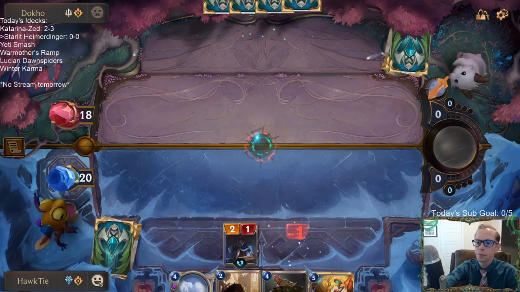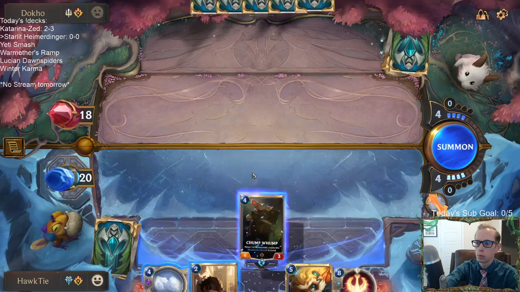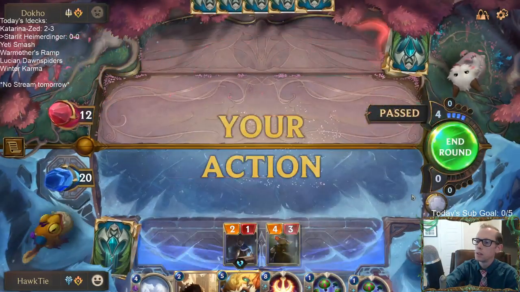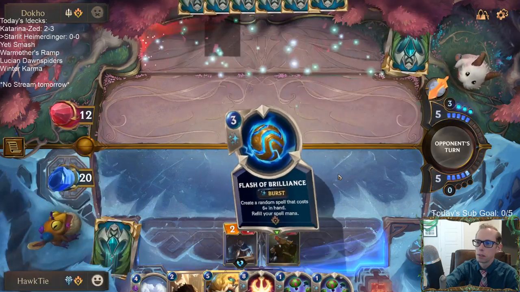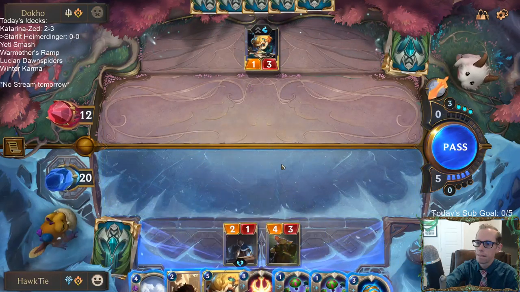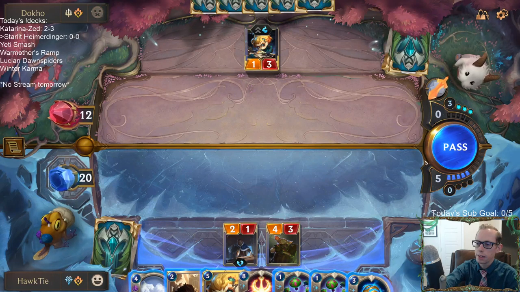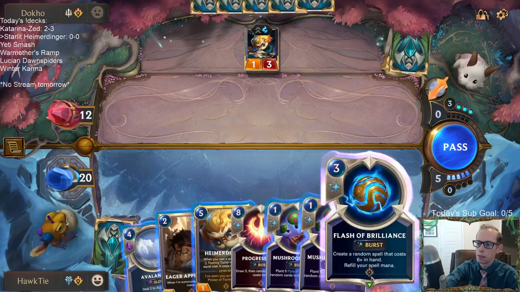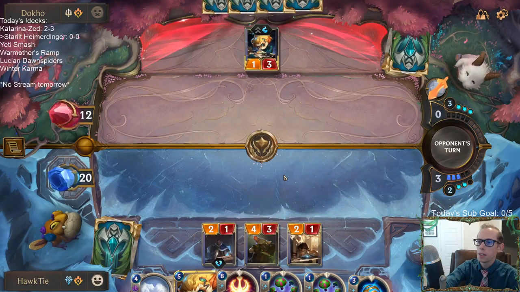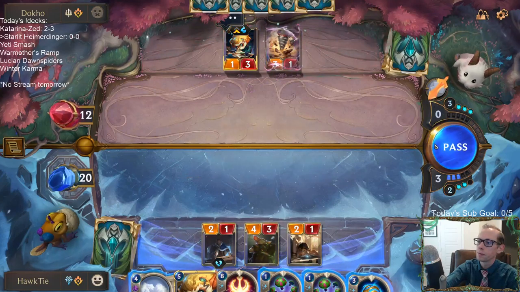All right, we'll take that trade. Probably not playing Heimerdinger next turn. I don't know, maybe I just will. Okay, Answers. I have them. I guess not. Perhaps I should even play the Eager Apprentice, because if they do have a lot of Flash of Brilliances, I'd probably want to Avalanche this turn, so just playing the Eager Apprentice was a waste.